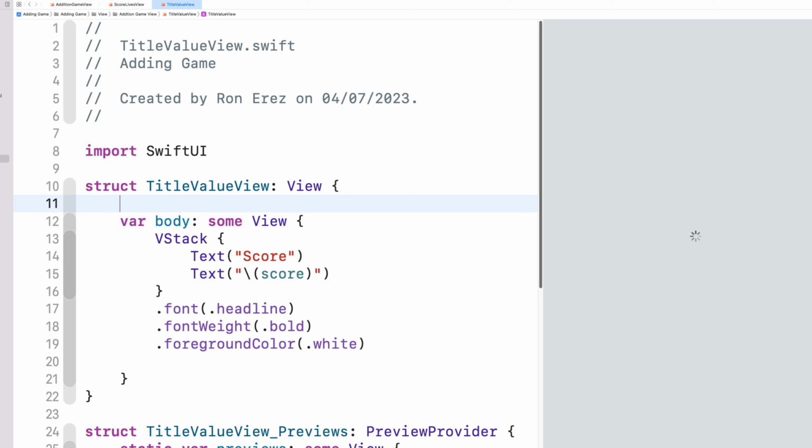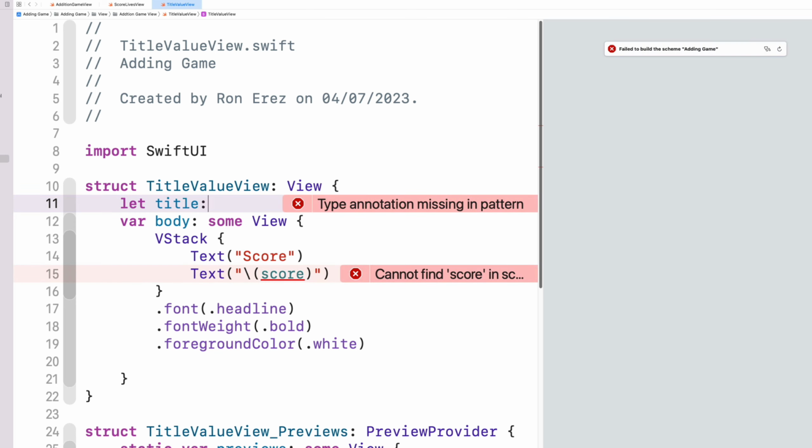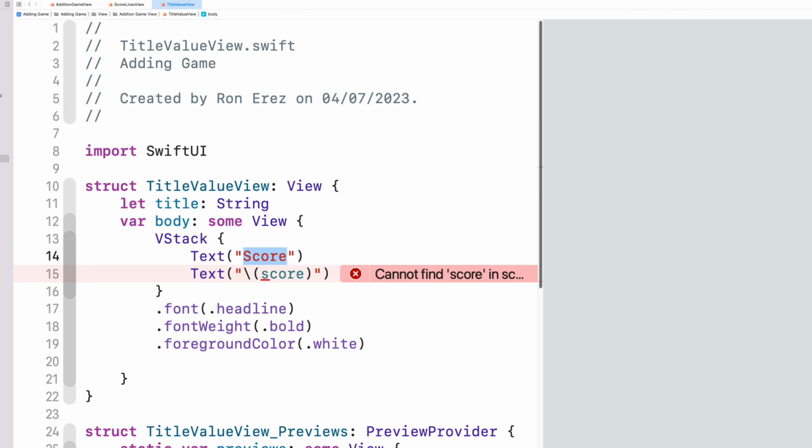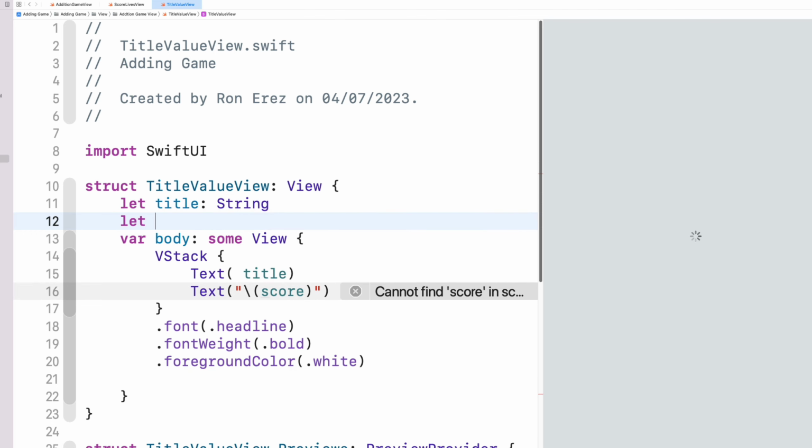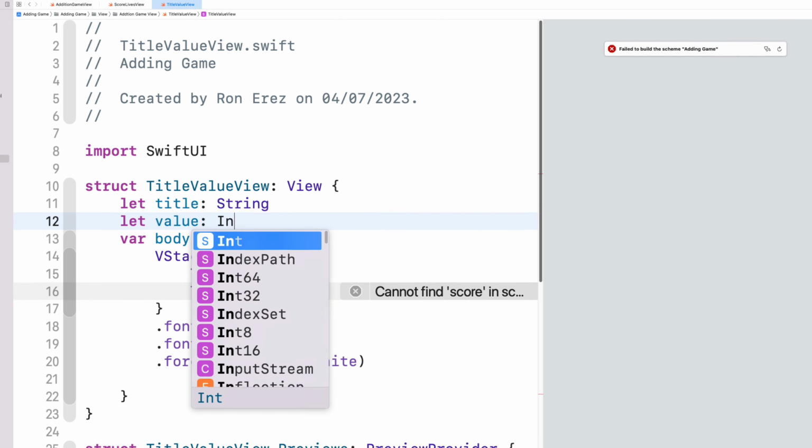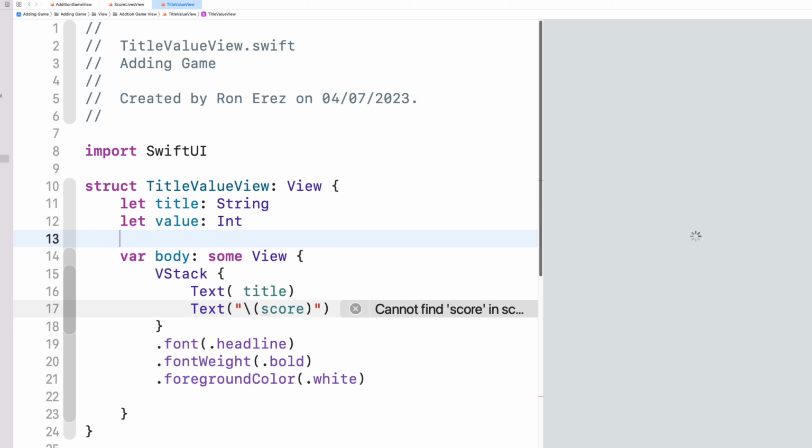Now I want us to have a name or a title, which will be of type string. And let's replace this with title. And I want us to have a value which is of type integer. So instead of score, we'll have value.